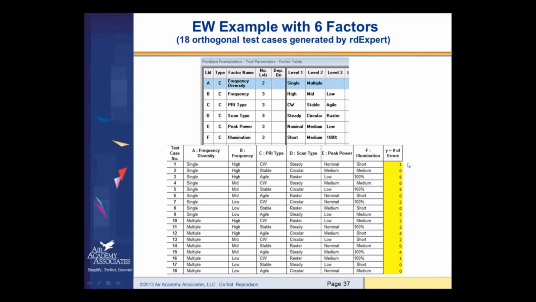Now, I'm showing you some output here too, thanks to Kedar Fatke. I'm showing you some output that he gave me from this particular test. These are the number of errors. This is not a binary output. These are actually recorded errors on each of these 18 test cases that were committed during these test runs. Bigger numbers are worse, smaller numbers are better on the Y response variable.